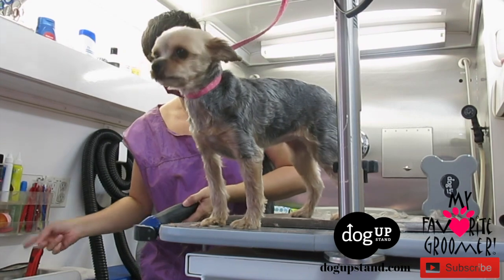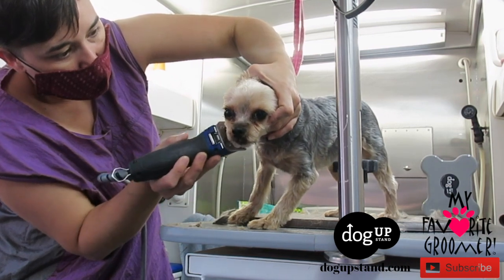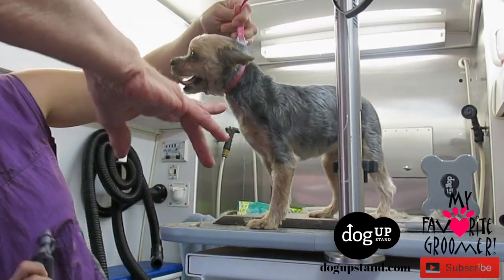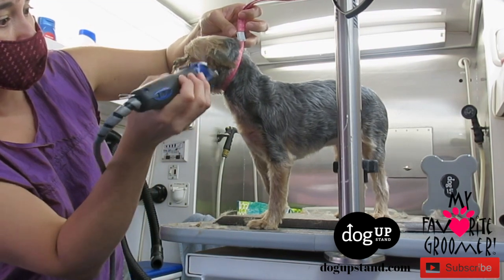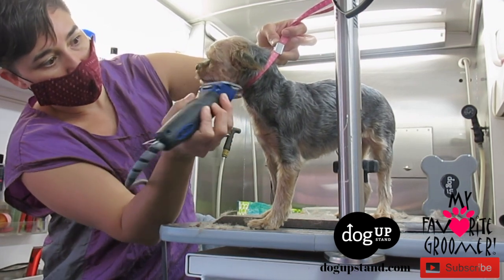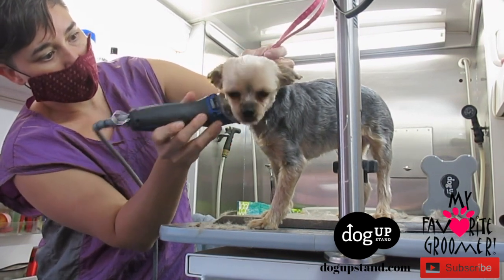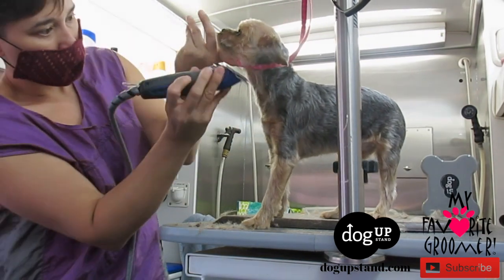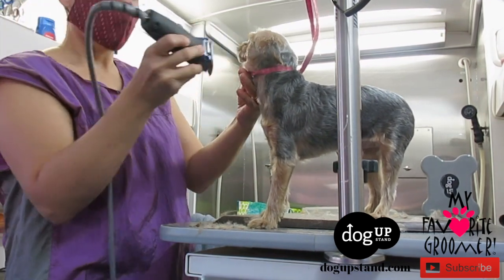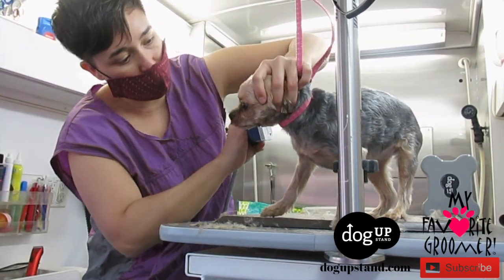With little faces like that, I bet that comes in handy. Yeah, you're more than welcome to use it. I use it almost exclusively, either on their paw pads on dogs like this, or between their eyes. You know, that's another thing with glamour paws. I thought I was doing wrong by taking a number 10 clippers between their eyes. They always said to use your thinning shears and make that inverted V. But I was always so scared of grabbing the eyelid with the thinning shears or getting those shears in the dog's eyes. I wasn't as worried about it with the clippers. Right, exactly.